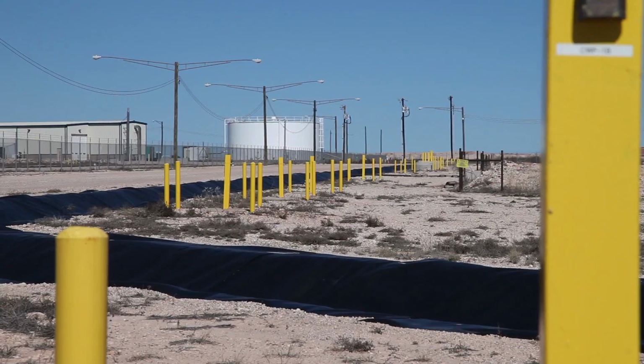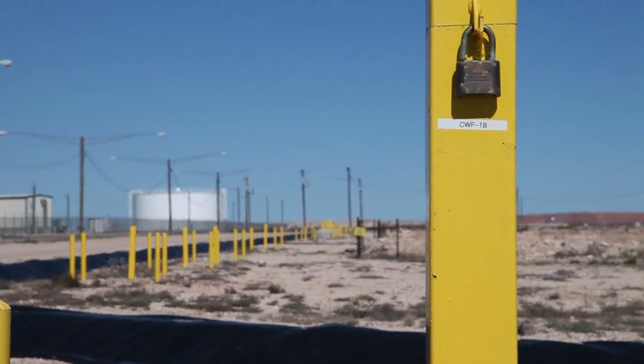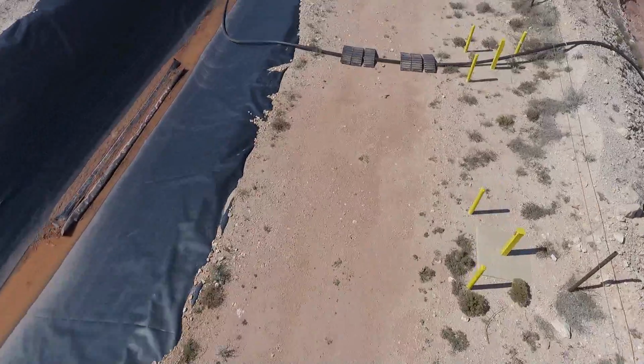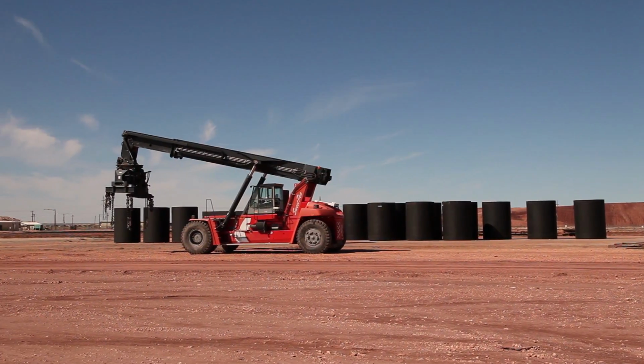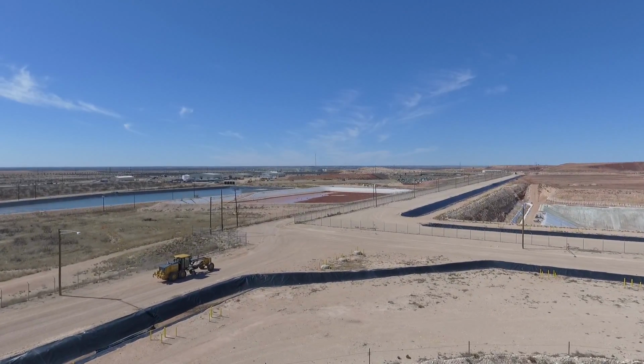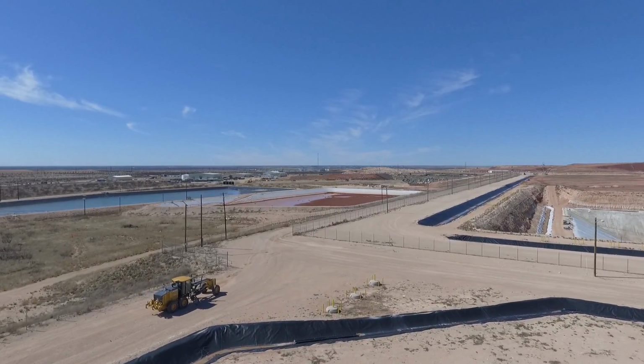Our license application included 2 pieces really, a safety analysis report and an environmental report. And so as we wrote up the environmental aspects, it was very easy to rely on what we had already done out in the facility for the last 20 years. With the 600 borings, the 400 monitoring wells, all of the environmental samples that we take and have been taking over a period of 2 decades. So it's a very time-tested, well understood and well-studied facility. We think that'll make the environmental review process go faster and hopefully streamline that as well, as that is one of the longer aspects of the NRC review.